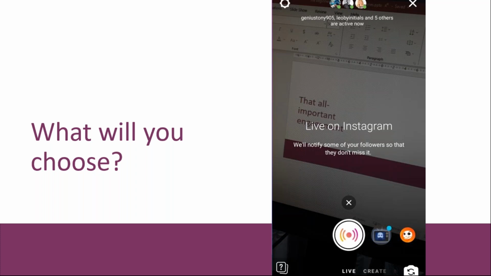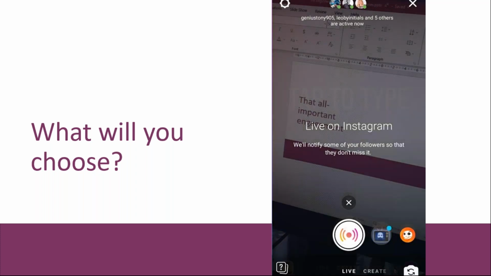But there's more. So remember the create feature I talked about. This gives you really a lot of options to create stories and interaction. So what I'm going to do now is go through them. Since I created this and updated it, Instagram may have added more to this. So forgive me if not everything is in here, but they are continually updating this.